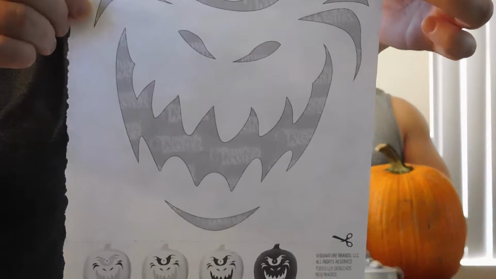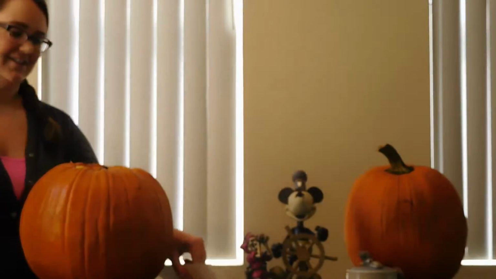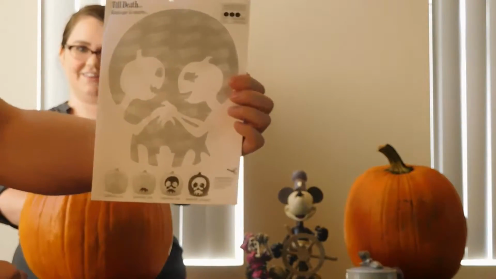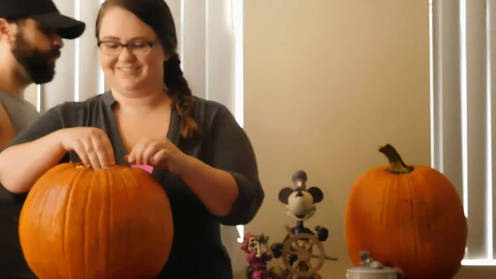I'll show you. Hopefully you can see it. It's a Cyclops. But if you can see mine, it is a skeleton with two pumpkin people having a healthy handshake. So, that is going to be our thing. We have our utensils off to the side. 10 minutes. We'll see where we go.